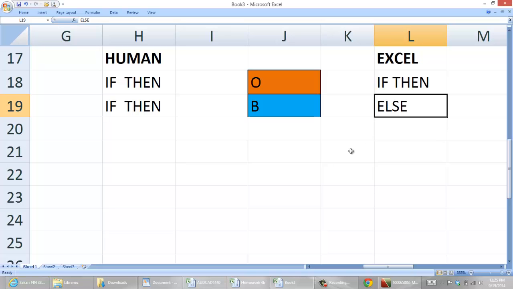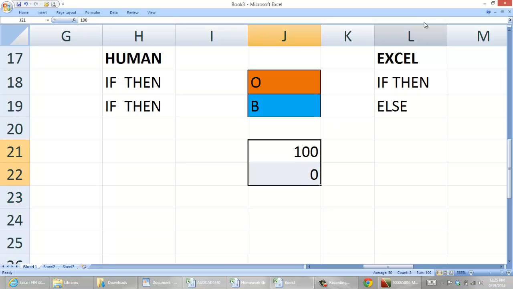So if we have to apply it to a certain situation where we cannot give a color, let's make it numerical. It is 100 and 0.